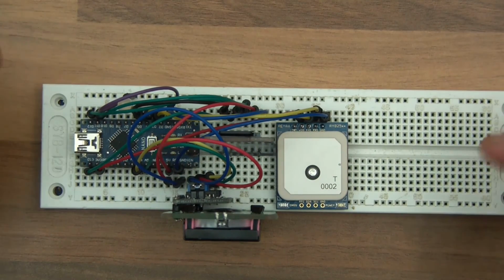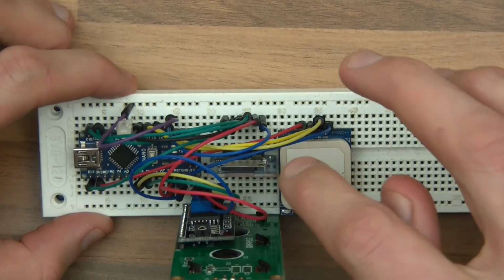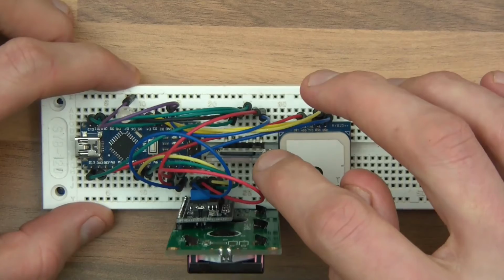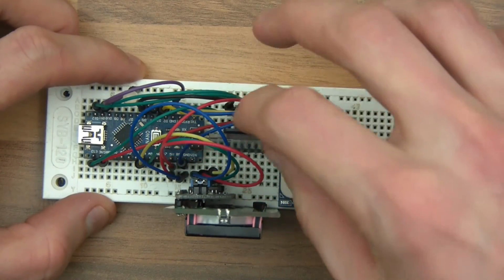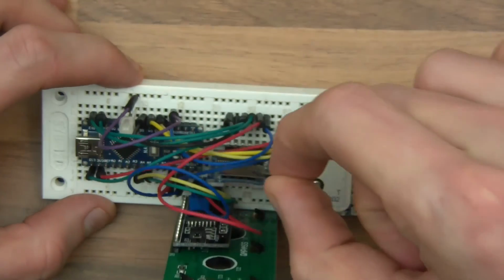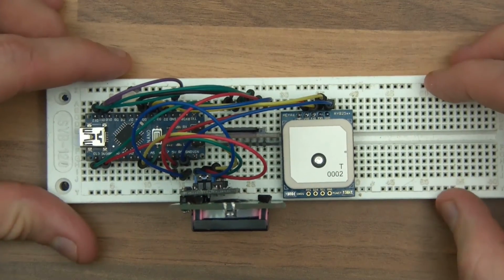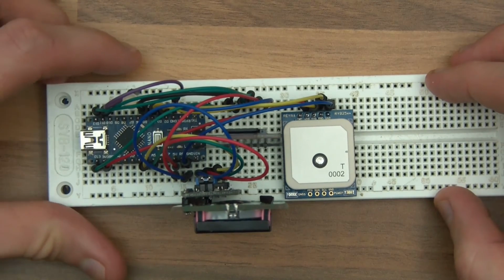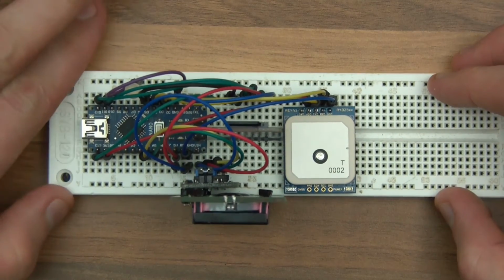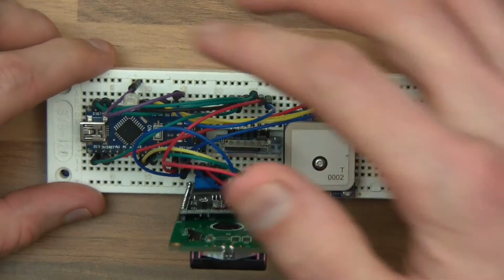I can't, because I'm driving. So what I want it to do is store data in a text file on this little SD card here. If I just pull it out and show you, I want it to store it on there, a little 2 GB SD card. And when I get home, I want to get the data off it, put it into some sort of web service, and have it map out where I've been. So that's why I've got that.